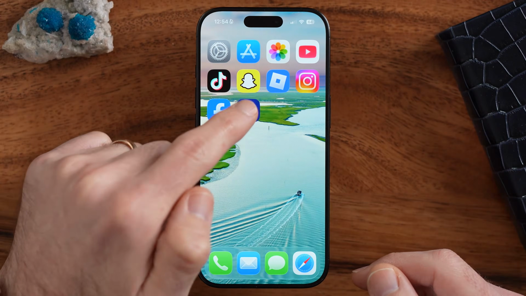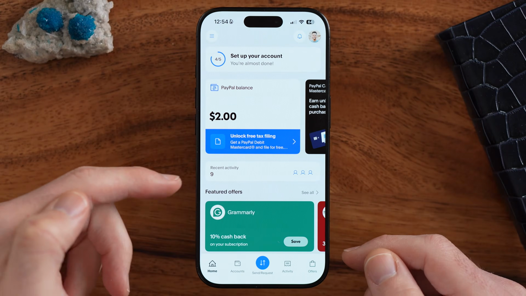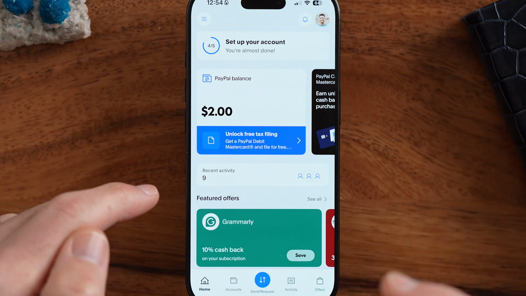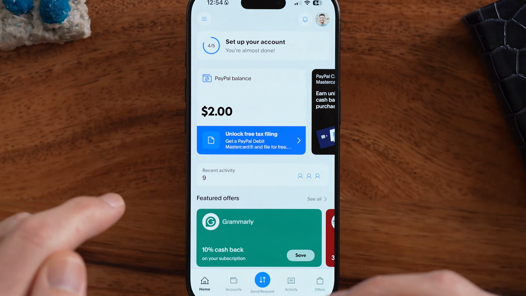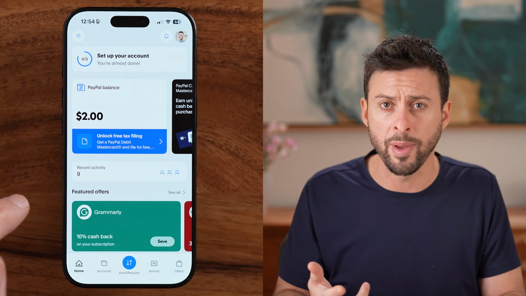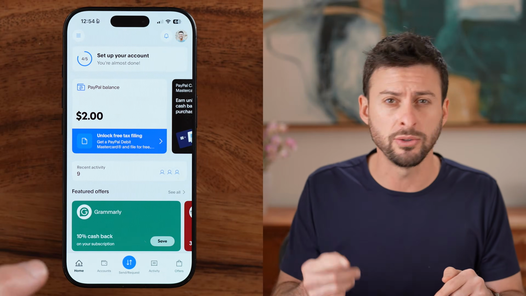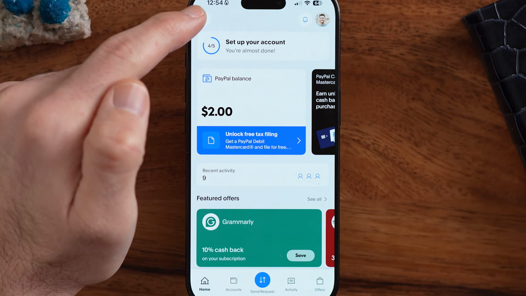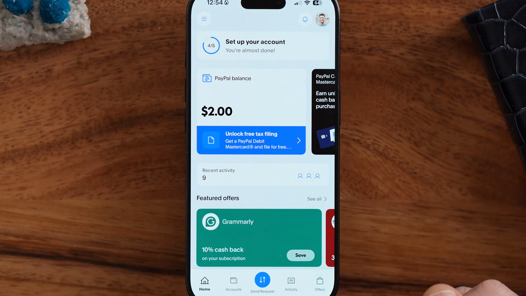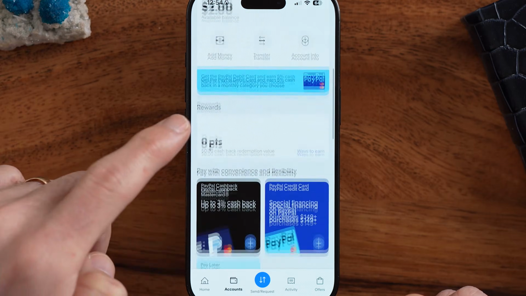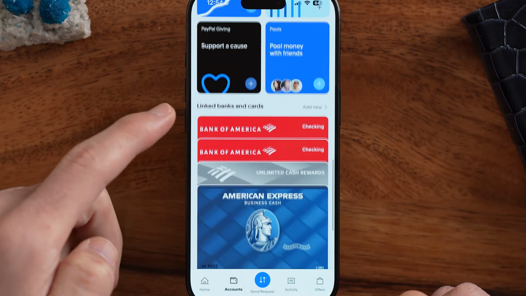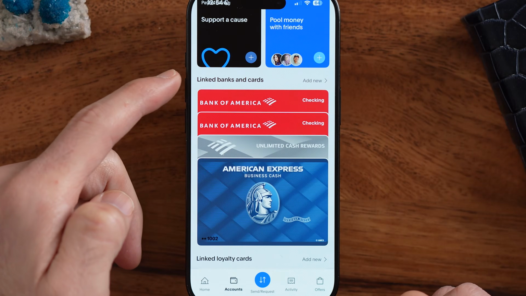Now, let's open up PayPal, and of course, you need to log into your account. After you've done that, we need to link an account on here, a debit card or credit card or bank account that you're sending money from through PayPal and then to someone else. So to do that, we can tap on those three lines at the top left, or a bit of an easier way is tap on accounts here, and then scroll down and you can see linked bank cards and accounts.